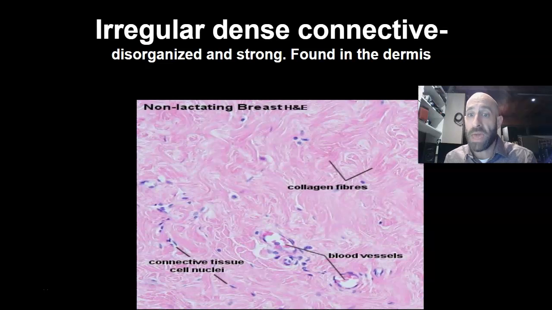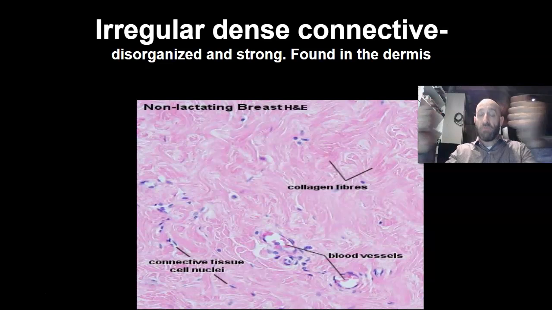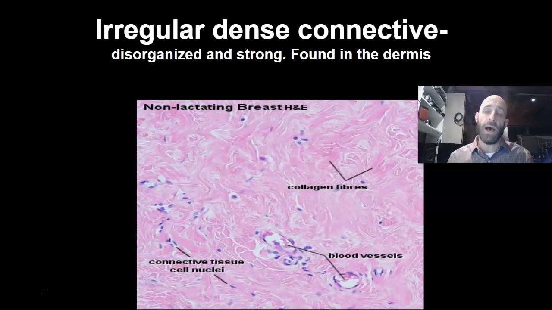So what type of cell makes it up? Fibroblasts. Just like before, it's made of fibroblasts. So far, everything's been made of a fibroblast. And then the fibers are going to be collagen and elastin. The only difference between irregular and regular dense tissue is where it's found and also the organization of those fibers. Regular is going to be in ligaments and tendons, and in regular, the fibers are all running the same direction. What that does is it allows it to stretch and prevent ripping or tearing in one direction. Irregular is in a very disorganized pattern, and what that does is it lets it stretch in multiple directions.